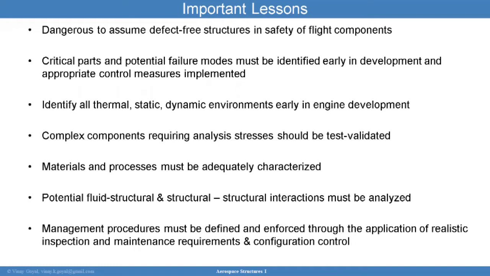Critical parts and potential failure modes have to be identified really early in the development program, because if you don't identify those failure modes in advance, you won't be able to apply proper controls down the road. And what I mean with controls is when you're designing something, you have to come up with the design space. And so you have to put controls into the design space so the structure that you end up designing is fully robust against the failure modes it may see in service.